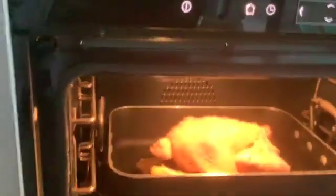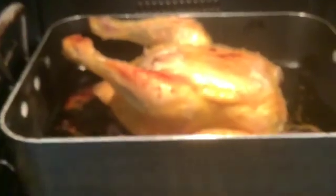Chicken in, 140. There you go. We'll be cooking for another, I don't know, half an hour.